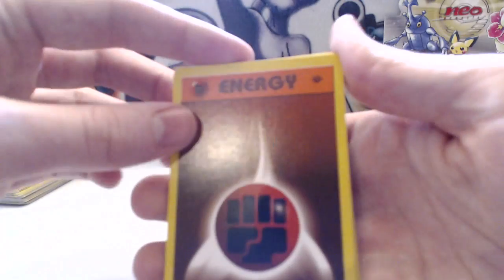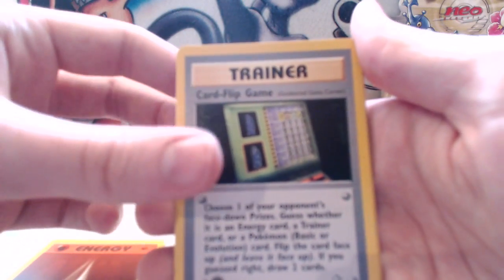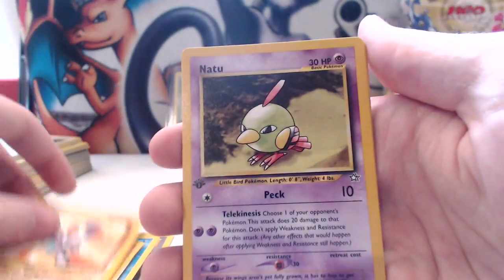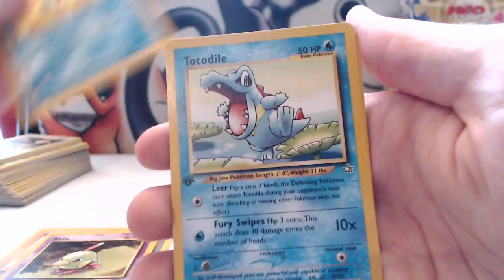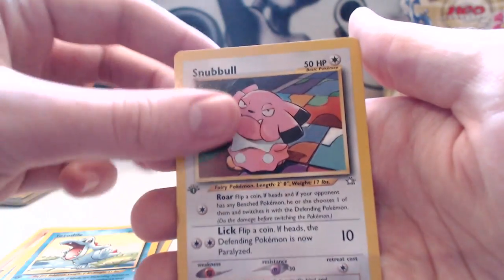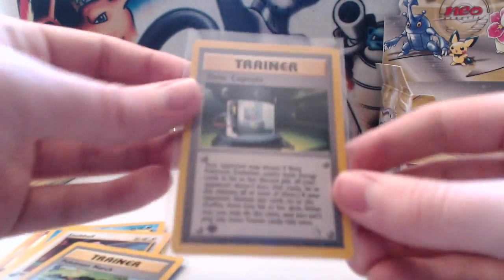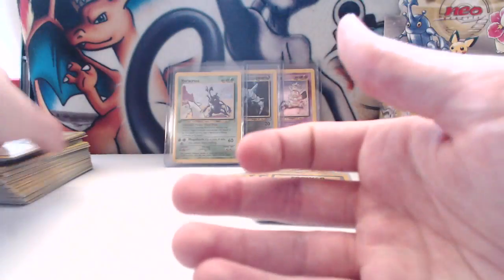So next up we have Fighting Energy, Card Flip Game, if it will focus. There we go. Piloswine, Magmar, Gligar, Natu, Horsey, Totodile, Swinub, or Snubble I should say, and Pokemon March. And our rare is a Time Capsule. I think that's the second one of those we've got as well. Not too fantastic. Let's keep on moving.